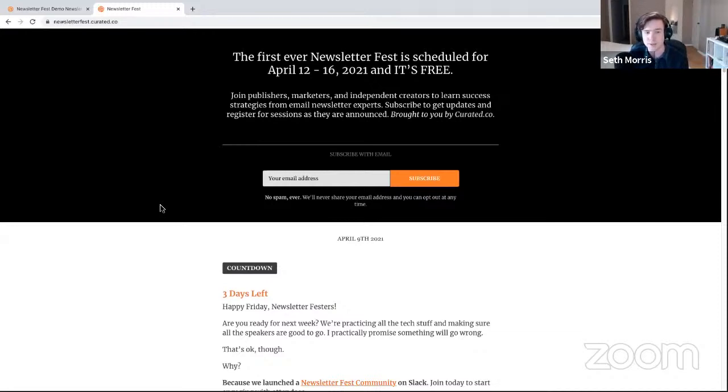So there's a name and description area here that you can go change your publication name if you'd like, and change the description. So if we look at the Newsletter Fest, for example, up here, this is the description of the newsletter. You can change it to be whatever you like. It supports Markdown, so if you want to put a link in there, you can. If you want to make it italics, you can totally do that as well. And these are easily changeable. You just click save and it's automatically changed. If you want to change your URL, which we give you a domain as soon as you sign up for Curated for free, but if you want to change that URL before you send out your first newsletter, then just come under here to the web section.